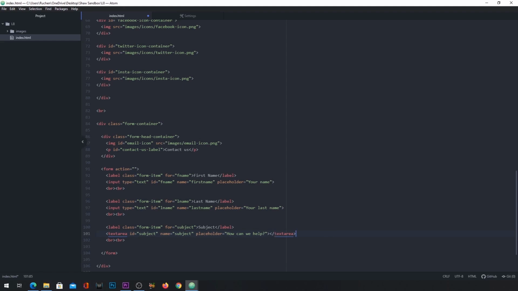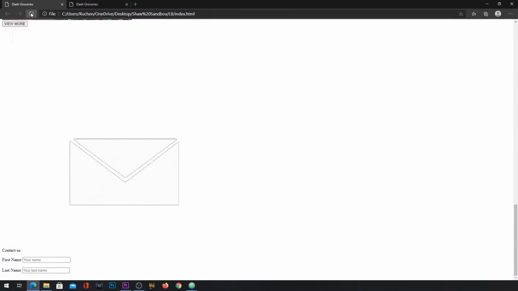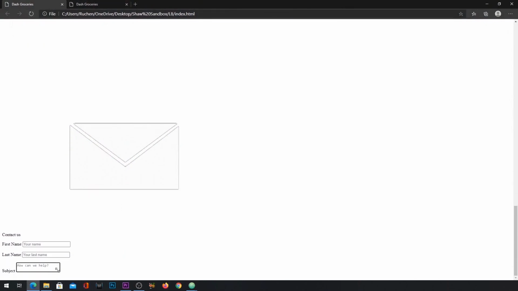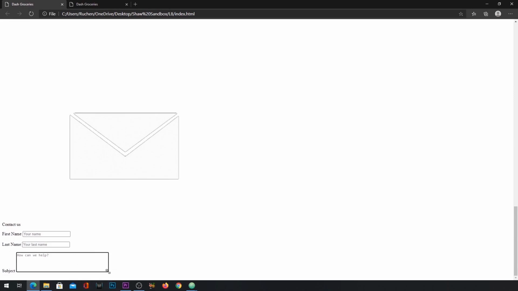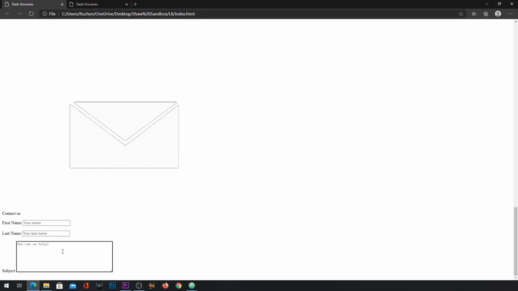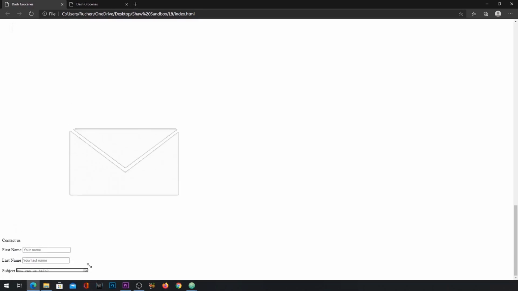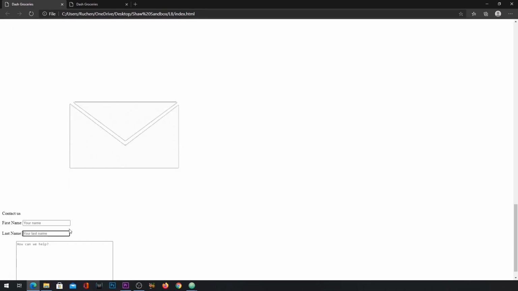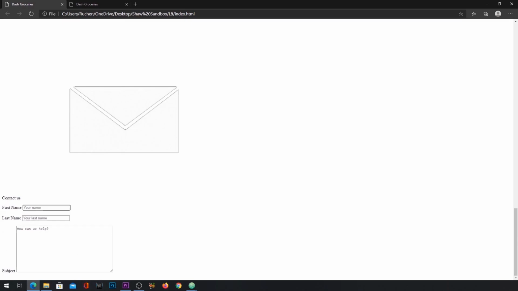Let's make sure everything is perfect. Wonderful. Save that up, see what we have so far. And now we've got this text area, and this is the thing about the text area, you can expand it. Okay, a text area takes in a lot more characters than things like first name and last name, email addresses, username, or whatever the case is. The idea behind a text area is to allow the user to type in a lot more characters than what they're used to, and it's also scalable. As you can see over here, we can't do that with things like our normal input fields. Hence, we are using the text area.